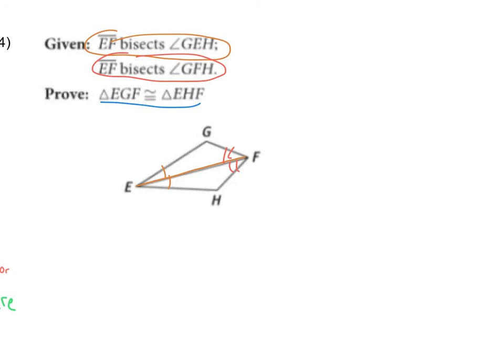Okay, so let's just start getting it all organized here. So step one is going to be all the givens again. And again, make sure you write them. I'm just saving space by not writing them, saving time. And then what that means for us, okay, is that since we have angles being bisected, we have congruent angles being formed. So we could say angle GEF is going to be congruent to angle HEF.